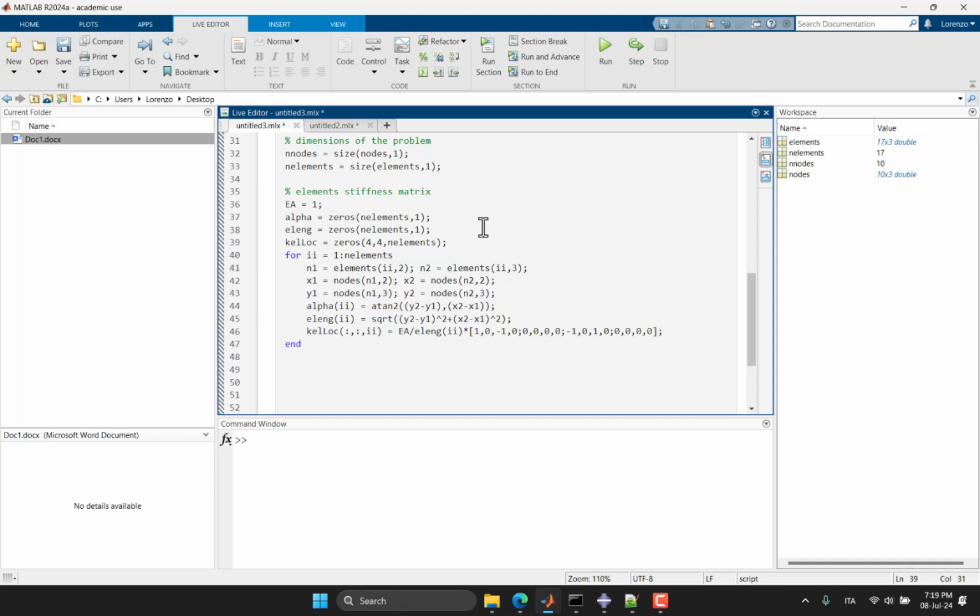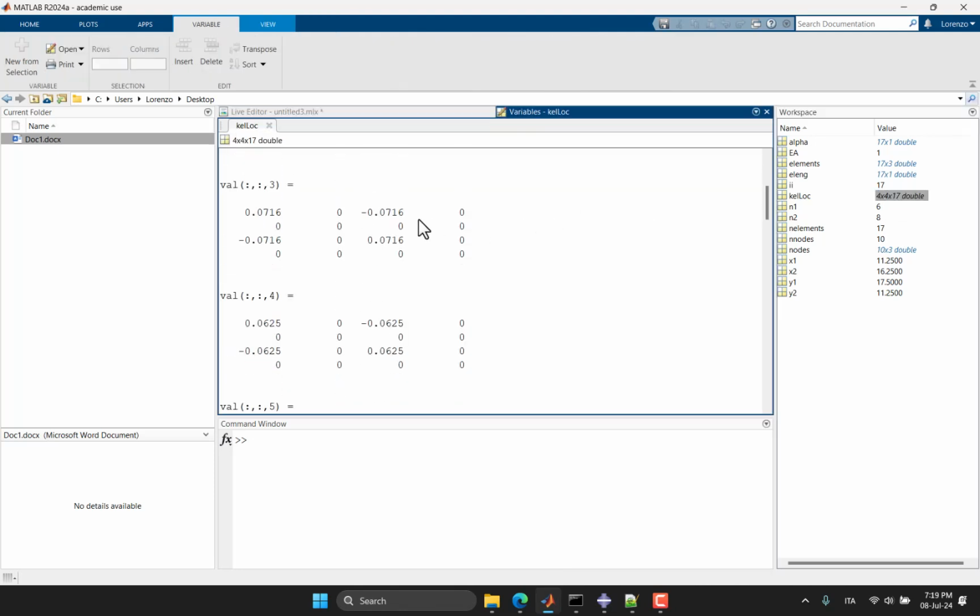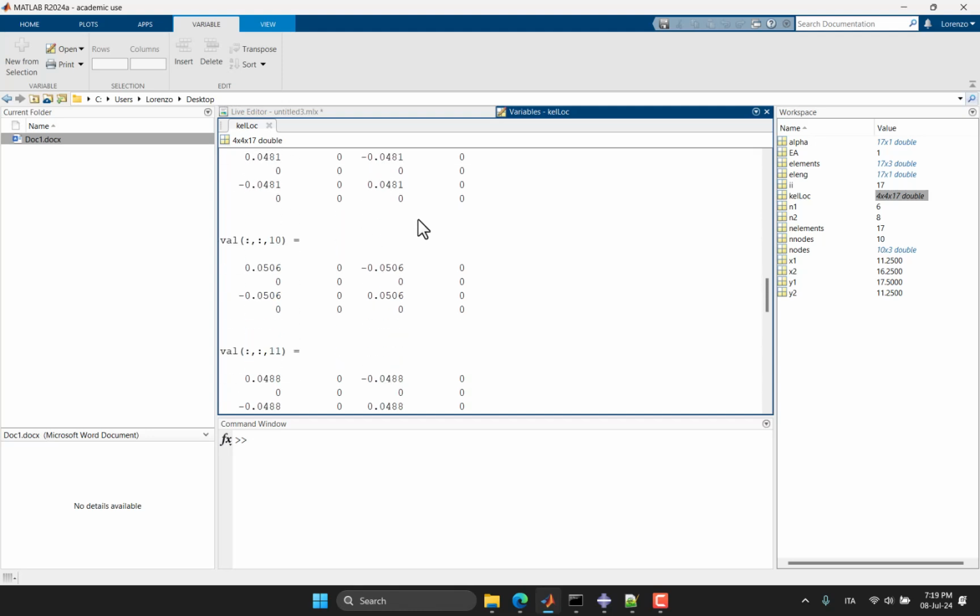So it's a multidimensional array in which you have rows and columns equal to 4, and the third dimension is the number of elements. And as you see, we have built the stiffness matrix in the local reference frame for each of the 17 elements that are composing the structure.